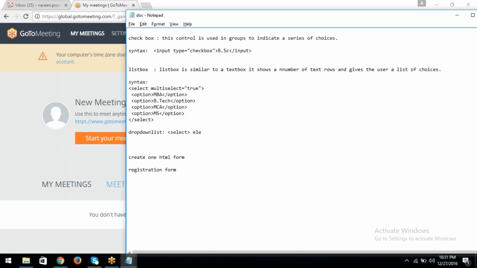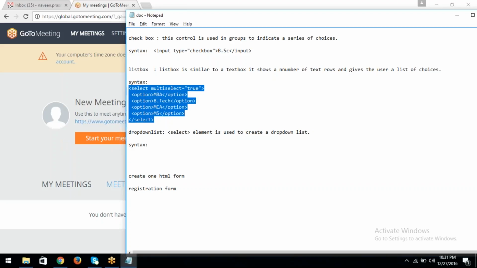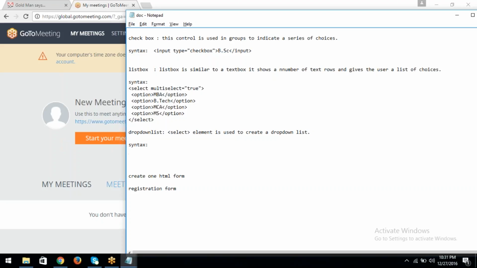The syntax is the same. We can remove the multiple attribute.